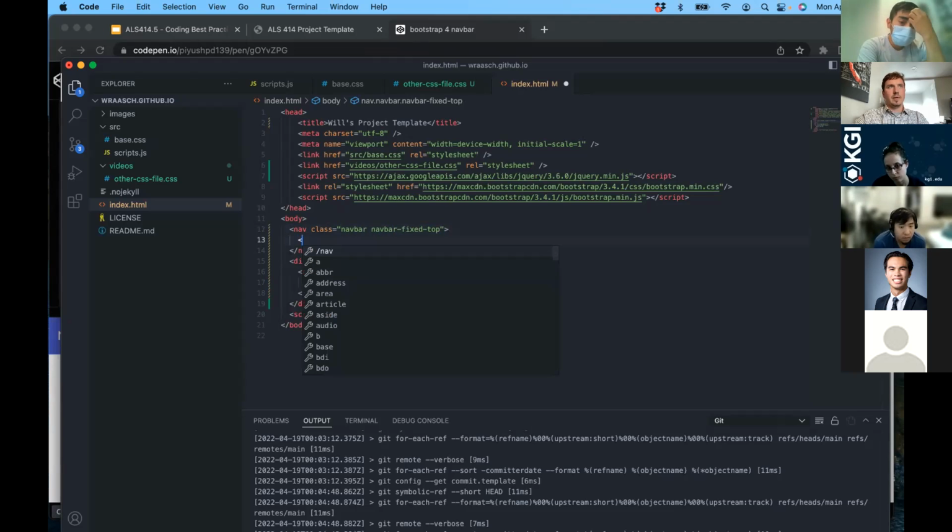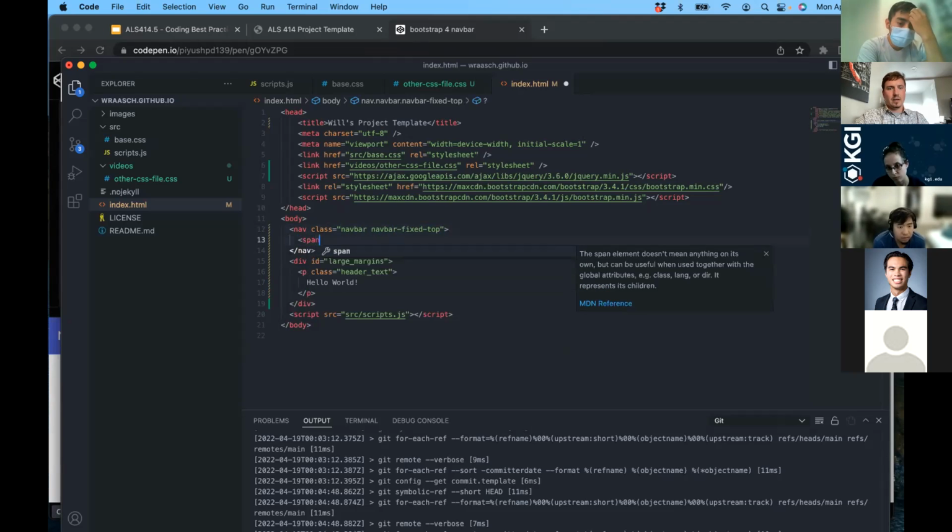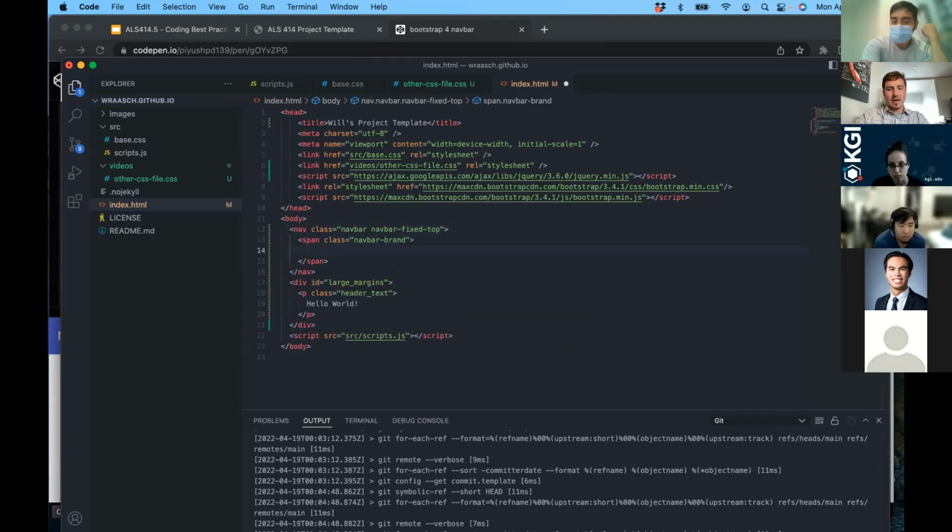So I can do a span within this, and then the class will be navbar brand. And then within that, I want to put my logo. So maybe img class navbar logo. And then because it's an IMG, I need to source it.